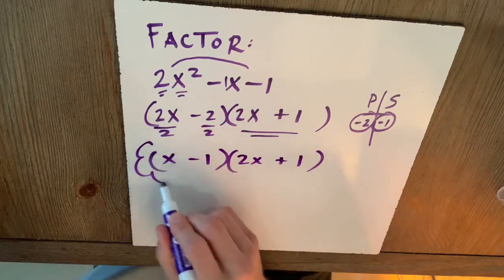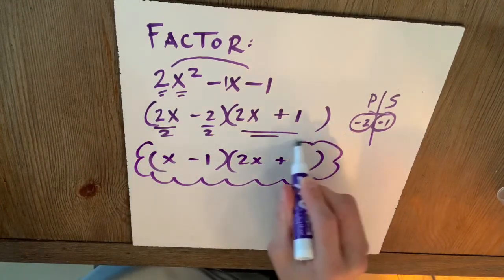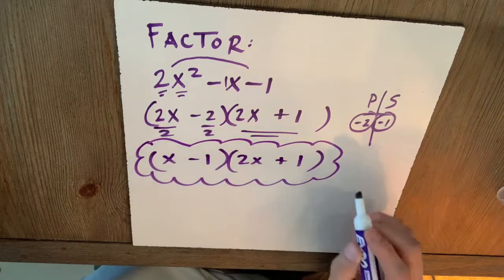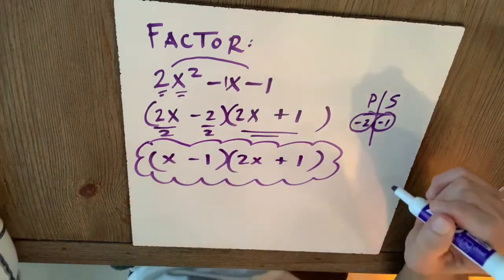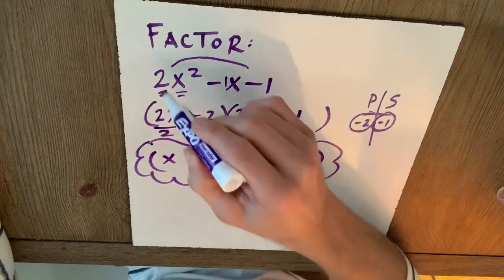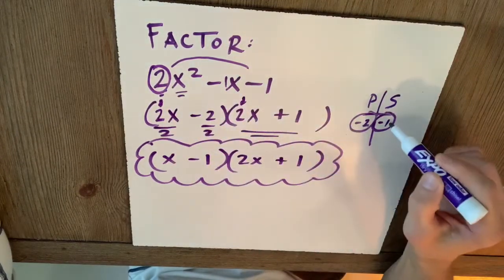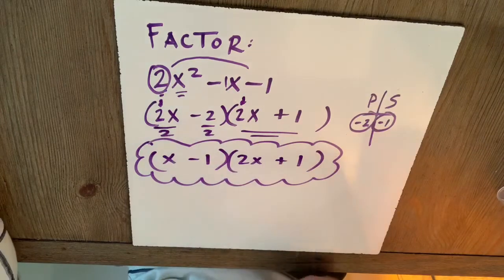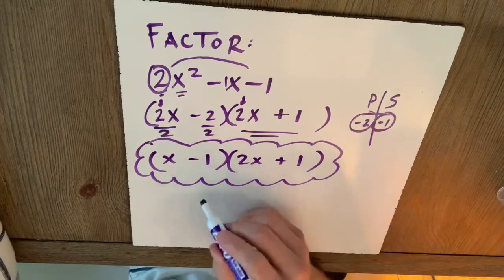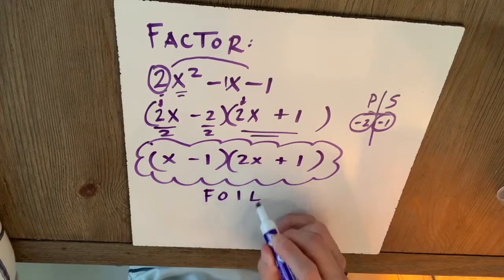Now, do I use this technique? No. I often just look at the problem and factor it, but I've done 18 billion of these in my life. But this is one technique. Look what I did. I wrote this twice, and then I played my product sum game, and then I simplified each binomial. Let's see, I can FOIL this to make sure I've got it right.